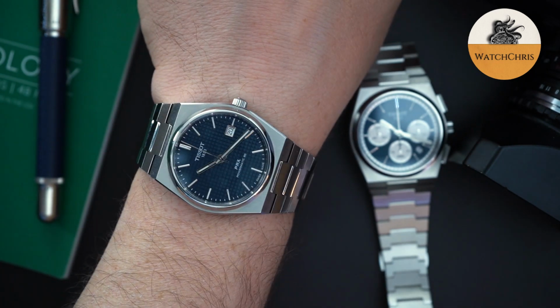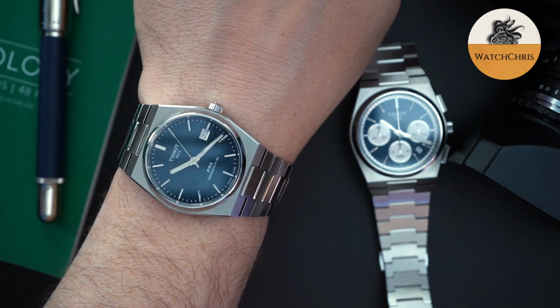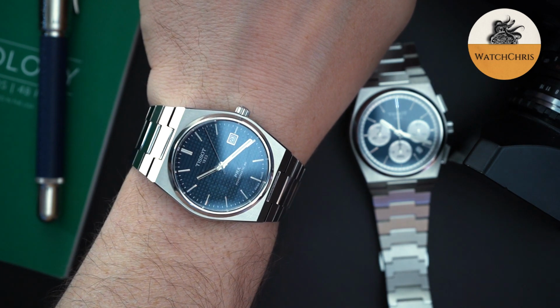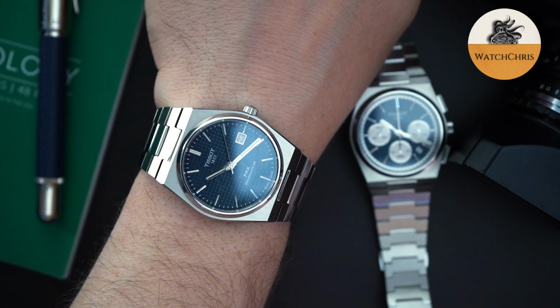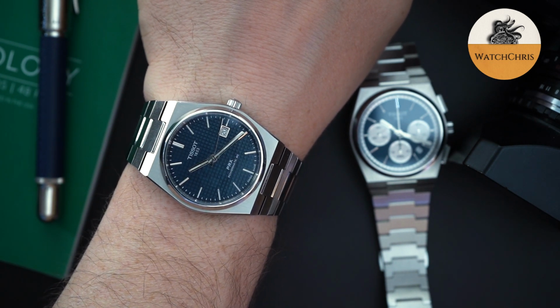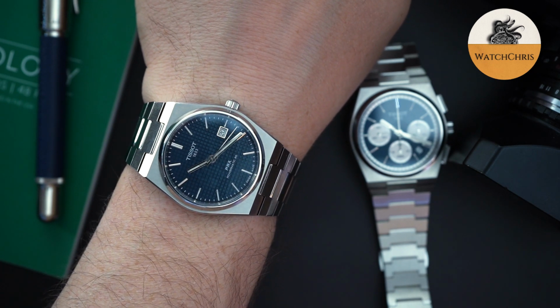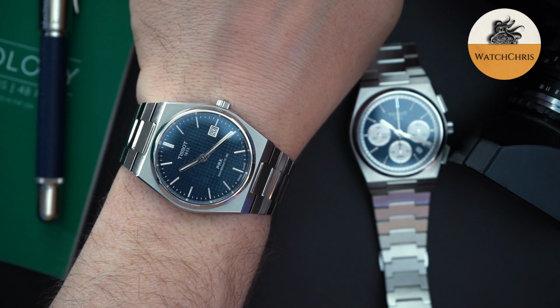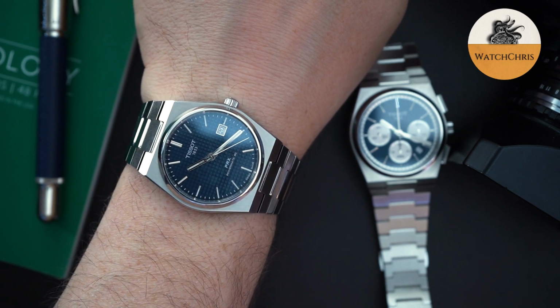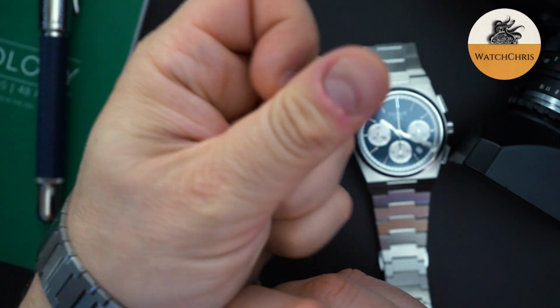And there you go. I mean, the Powermatic 80 is a classic already. It has become a classic for TISSOT. It makes everybody's top 10 list for affordable watches. And there's a good reason, because it's a $650 watch that looks like it costs $2,000 and has the build quality of a $2,000 watch. Anyway, both of these watches have very, very good build quality.